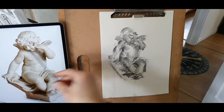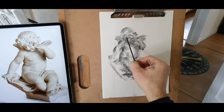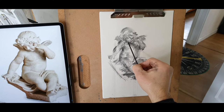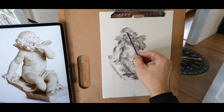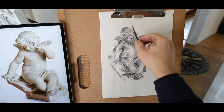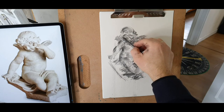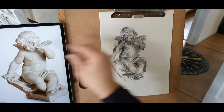Well, before I go with the putty rubber, first of all I can get a little bit of a nose here — the angle of the nose basically. Upper eyelids, upper lip, lower lip, and that roundness of his cheek. Then the hairline up here, rounded, which suggests the curls around here. The charcoal broke — bit of roundness, bit of curls. His fingers are right close to the curls.